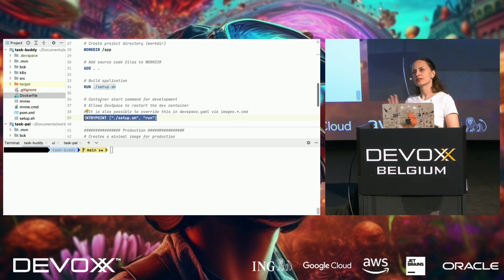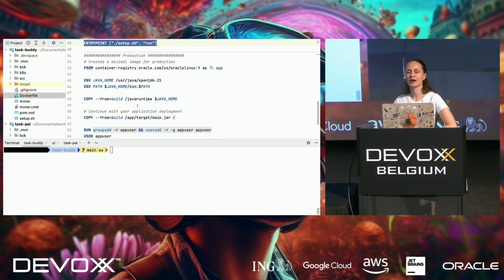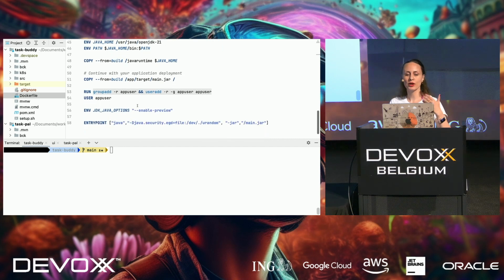So coming back to my Dockerfile, the build phase where I'm building my application, and then in the, let's say, production phase where I am working with my application, I'm just copying the JRE I previously built, the application, and running it with java -jar commands. Easy as that. So now I want to deploy it with this, and I want to continuously develop within it, like in a more developer-friendly way. So let's use Devspace for that.